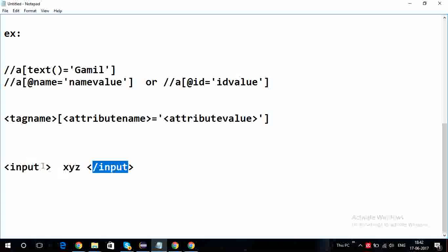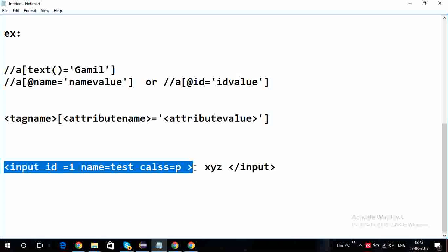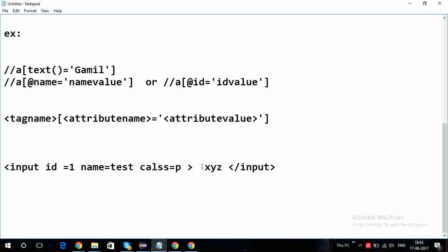Now, in a start input tag, some attributes will be there: ID 1, name equal to XYZ, or name equal to text, class equal to P, like that. All the attributes come under the start tag only. So when do we use text?